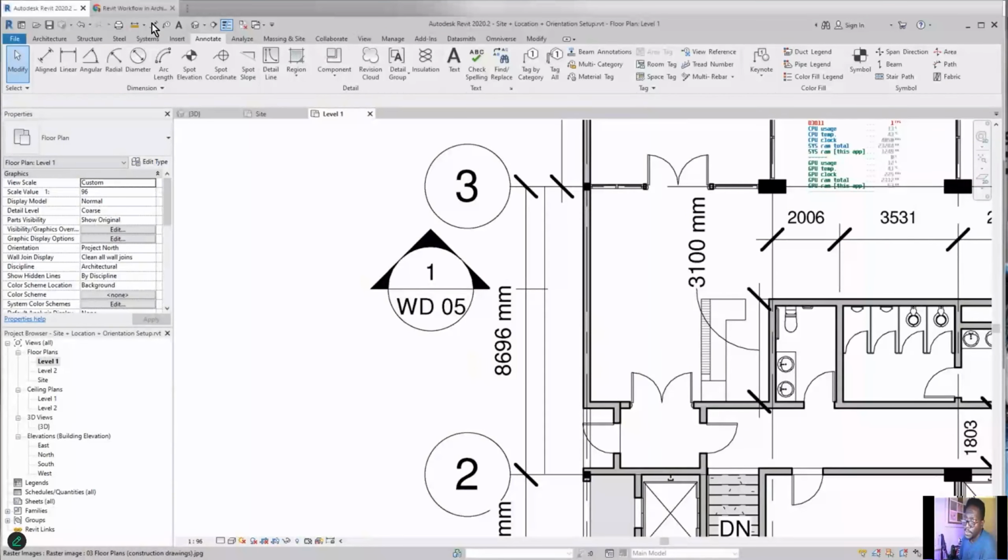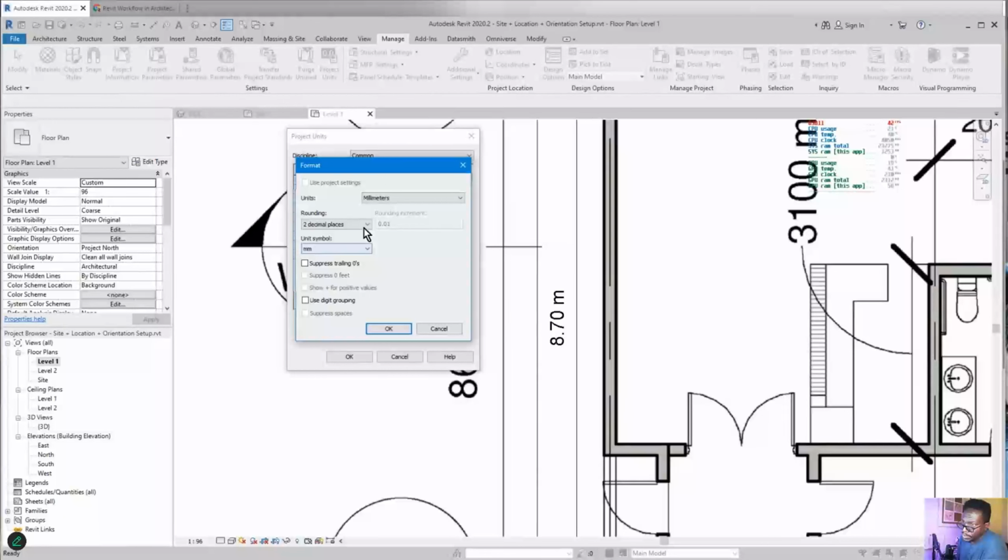And I can just use the tab key to go from there to there. And you can see that, well, this kind of rounds it up. What I can do is go to manage and go to units, and I can actually switch my units from meters to millimeters.